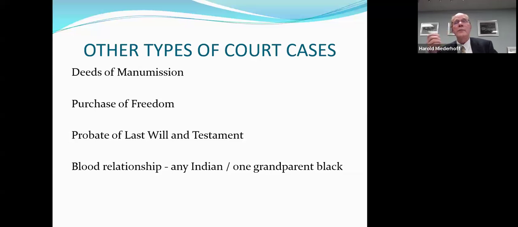Sometimes the slaves could even purchase their own freedom. But then again, that was disputed. Was that really a contract that could be enforced? Sometimes the owners were deceptive, taking the slaves' money and still not granting the freedom. A lot of times it seemed like family members would get involved and, again, say daddy didn't know what he's doing when he took the money for the slaves' freedom. And there's a lot of probate cases too.